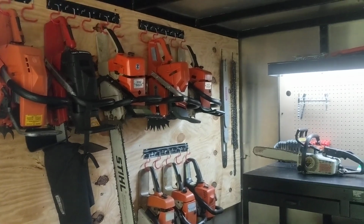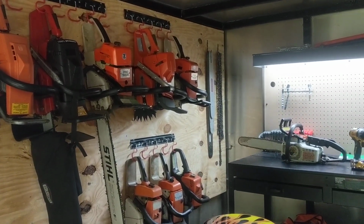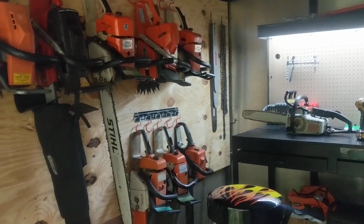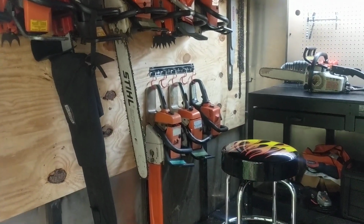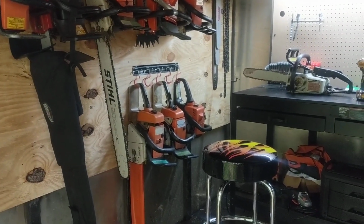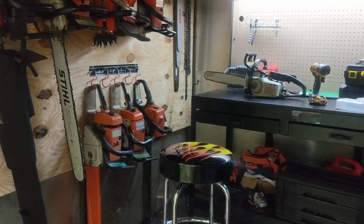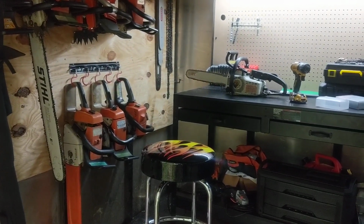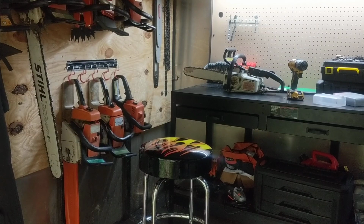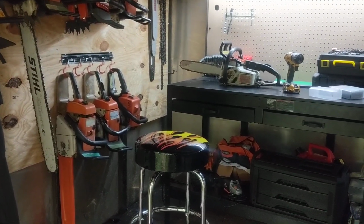Stihl 044, FarmerTech 372 again for Sawfest this year. 036, Junkie 026 that I'll probably port for the 50cc class. 024 Wood Boss, either an 017 or a 170. I don't remember which at this exact moment. That I've got a few plans for Sawfest as well.